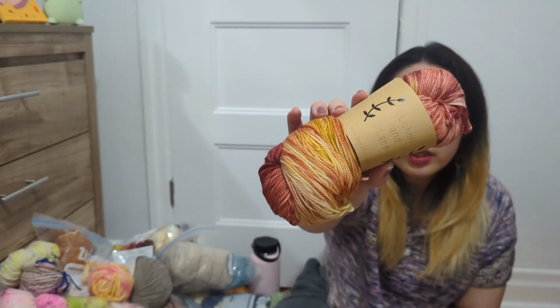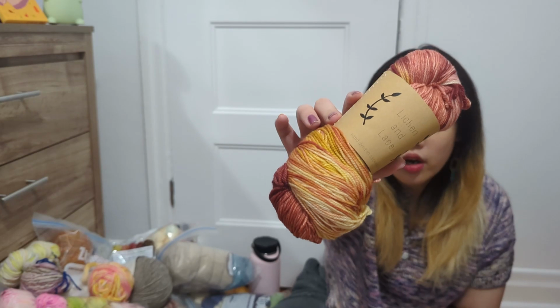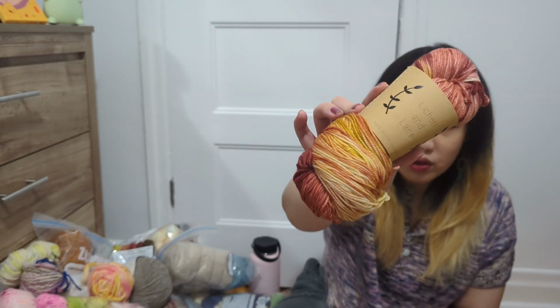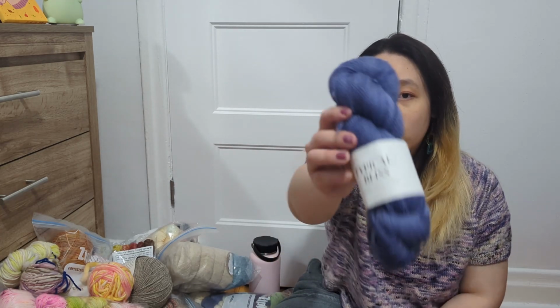I'm thinking about doing a Lichen and Lace sock train review, and I know some people are interested in it, so I'll talk about the colors, but I'm not really going to get into how I think about it. It's probably going to be a separate video. Keyword probably. Next, we have Dyed Bliss.